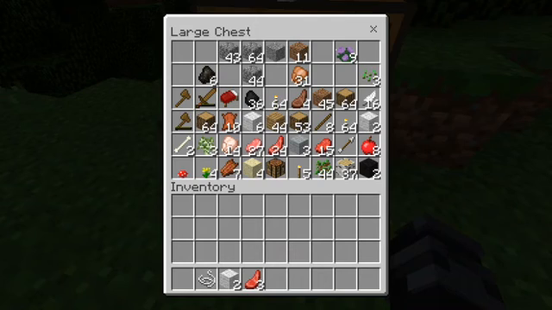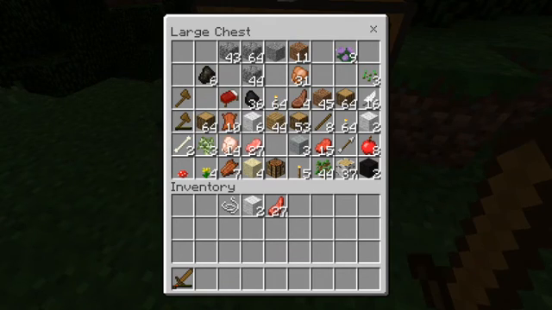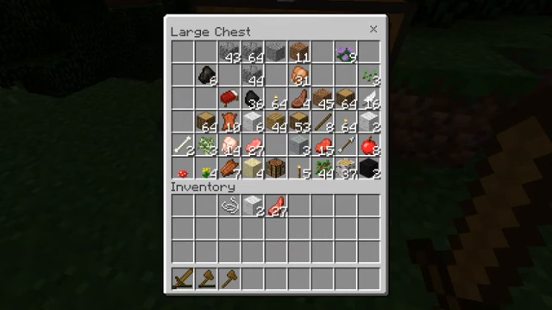So, let's see. What should I take with me? I also want to try to make a house this episode. I'm gonna take the sword, these, a crafting table. As you can see, I went mining and got some cobblestone and some coal.